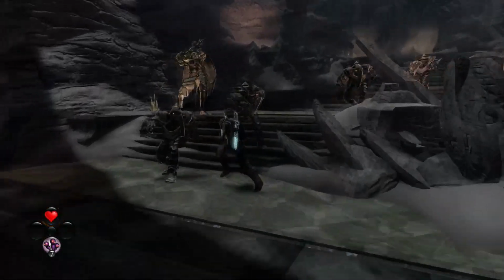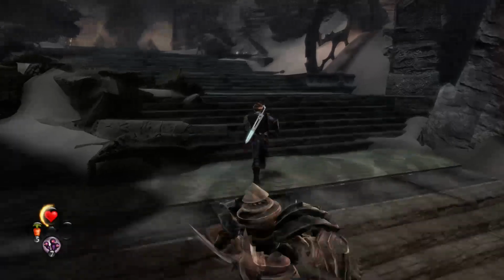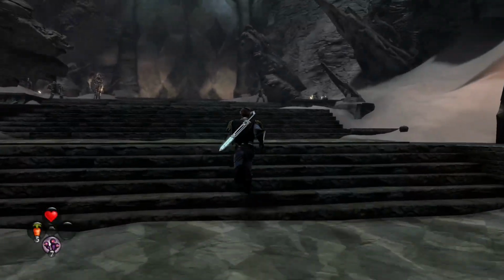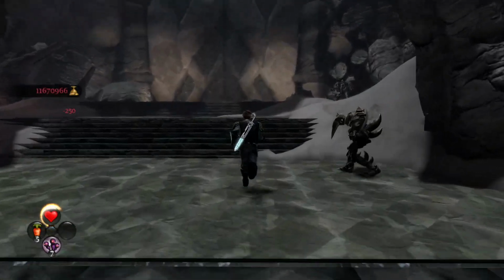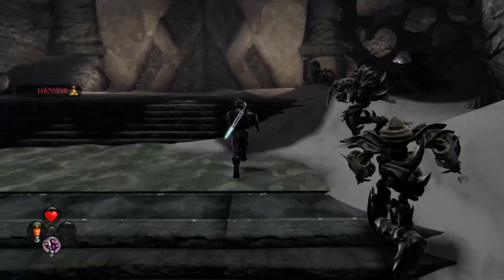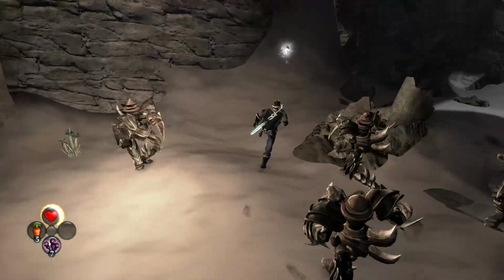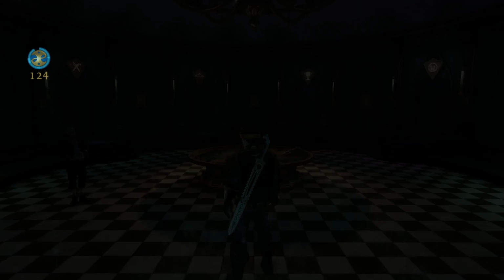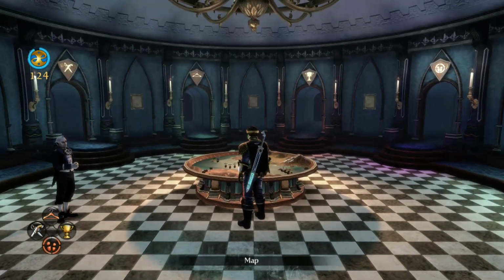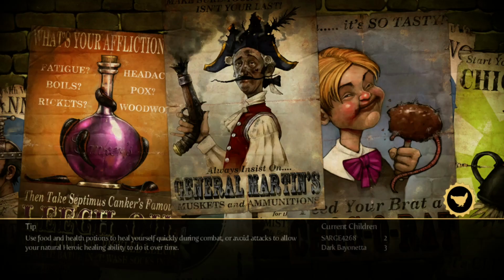Alright, just ignore all these guys. There's a lot of them, and we just gotta run right up to the top. So you gotta get up to that door over there, and then you go to your right, and then you'll see the key. So yeah, where that guy came from. There you go. Back here. And 2 keys left, and then we are done. And they are in the city of Aurora, so we have no risk to our life.